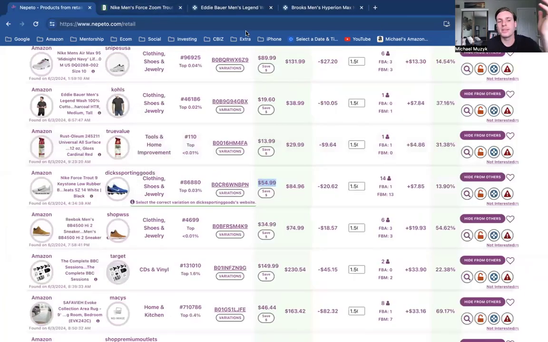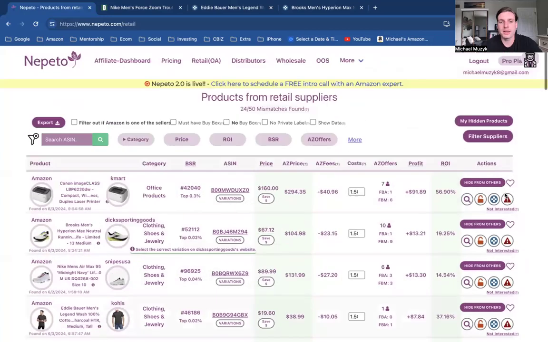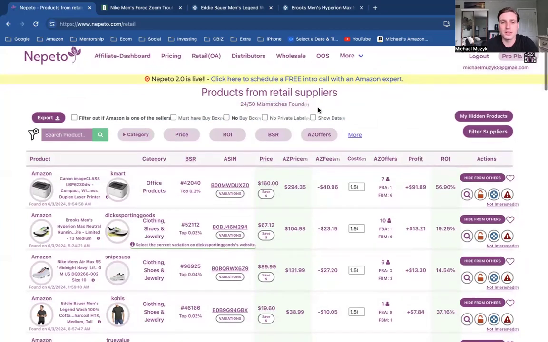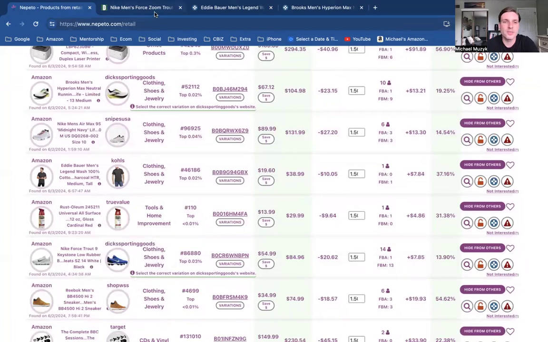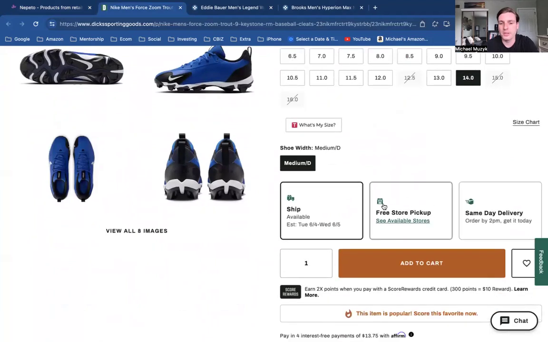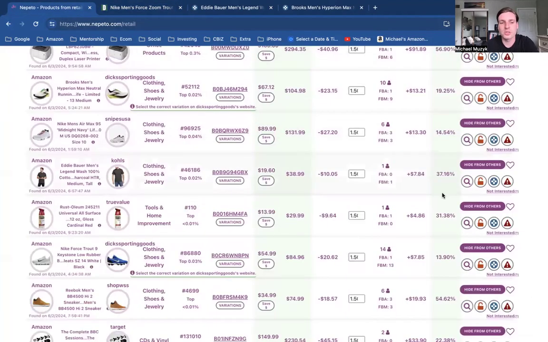However, if this wasn't the case and it is generally wrong, you can report a mismatch by clicking this icon right here. And what's going to happen is, if you find 50 mismatches, you're going to actually get a free subscription for Nepeto. They really care about their users. And if you are able to help fix the software, then you deserve a free subscription. So your next month will be free if you do find 50. And it's not like this ever runs out. You can take as long as you need to find 50 mismatches. And then let's say, for example, this product was out of stock. Like size 14 was out of stock and I couldn't enter the zip code and it was still out of stock. Then you can just report it's out of stock.